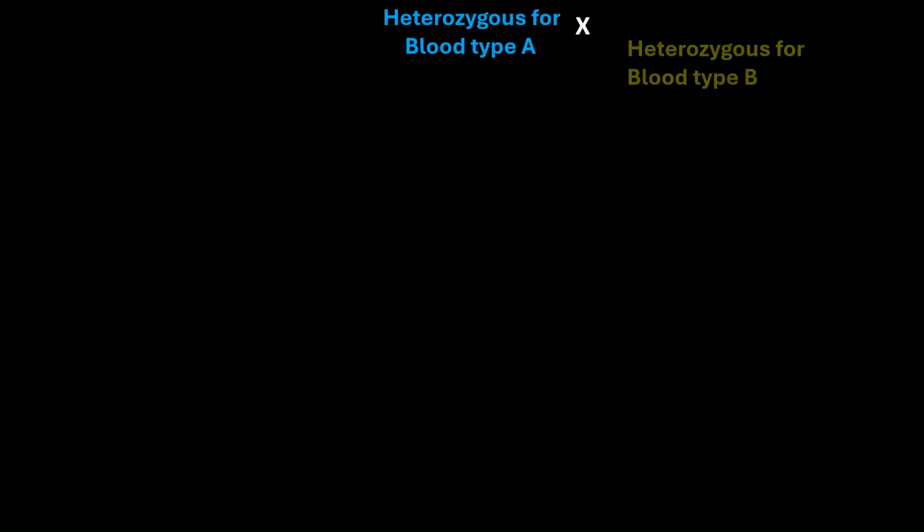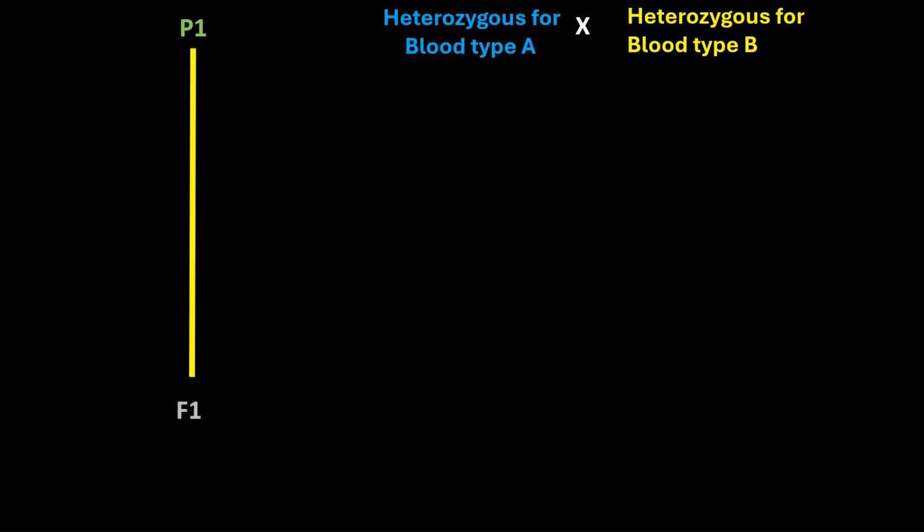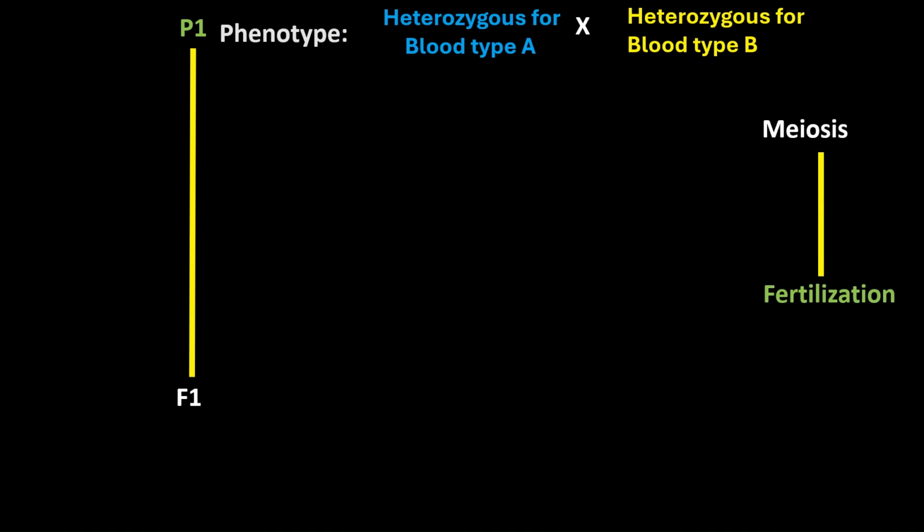We have been given the blood group. It is given to you. No marks for doing that. So you put P1, F1, you get a mark. Meiosis and fertilization give you a mark. Putting the phenotype won't give you a mark because it was given to you. The genotype will give you a mark, because it wasn't given. So you have to determine the genotype.